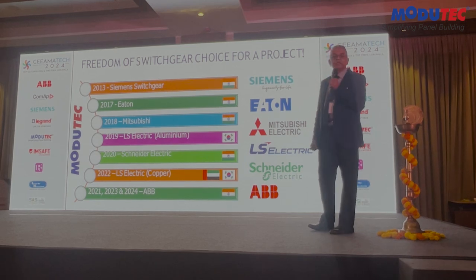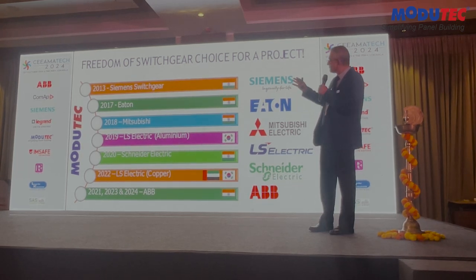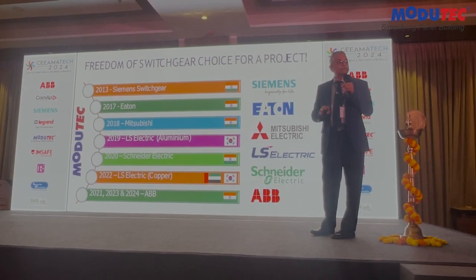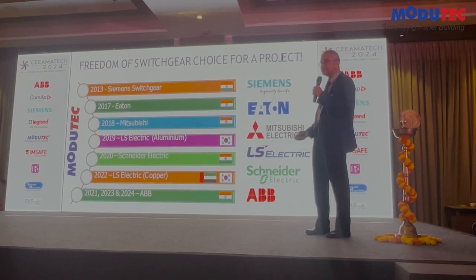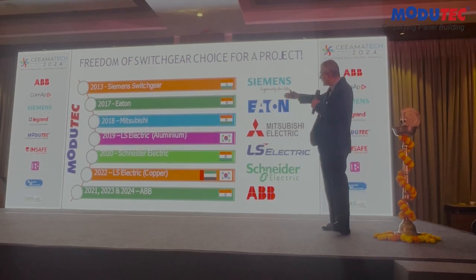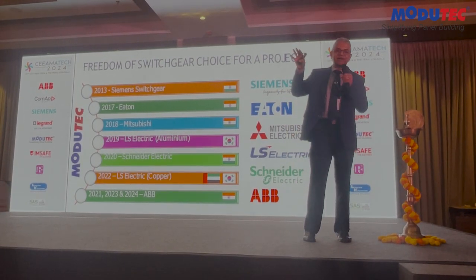Then we had Mitsubishi. Today we brand for Mitsubishi. Mitsubishi has got their IEC 61439 switchboard as Meta. They have exhibited it in Elecrama, Aalaysia, and so many other exhibitions. LS Electric, we did it with aluminium, but the Dubai team which came over to get this type testing done were so impressed, they started buying MODUTEC enclosures to Dubai, and then they found it worthwhile to once again invest in MODUTEC enclosure systems for copper busbar type testing for the world markets.